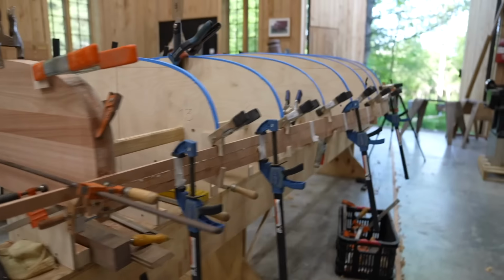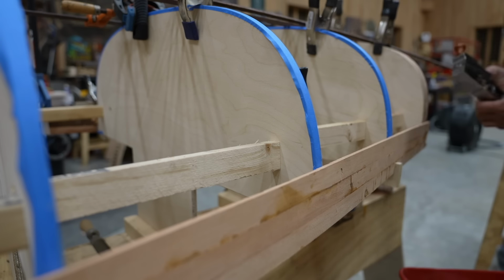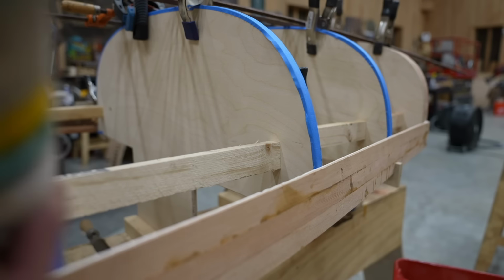And this is very exciting. I'm starting to see some progress. I'm starting to see the curves. And again, there's that hand plane. I used this quite a bit until I ended up getting a different one later on. Then I went on Amazon and I found a different one. I'll show you that one when it comes up.